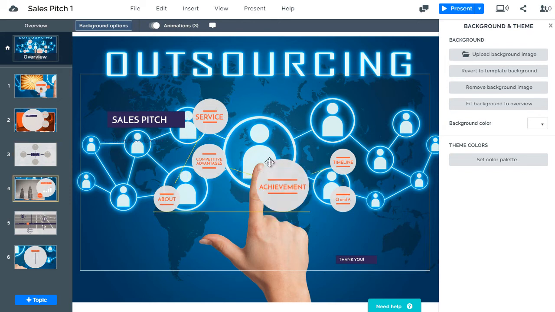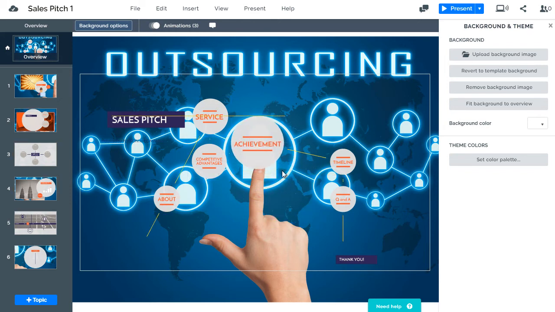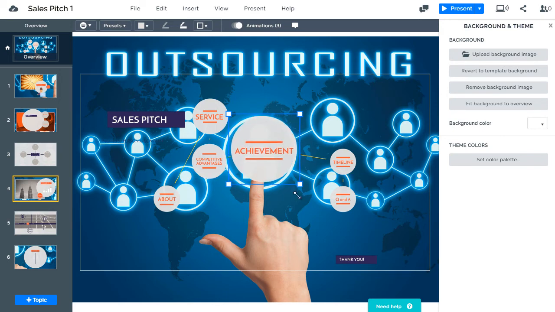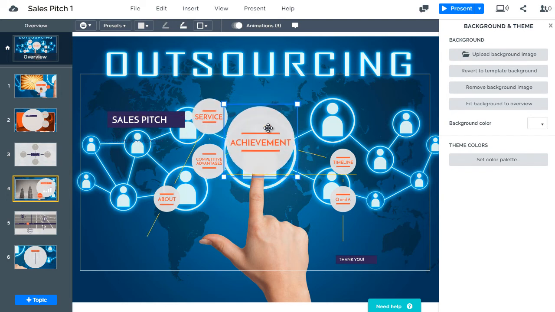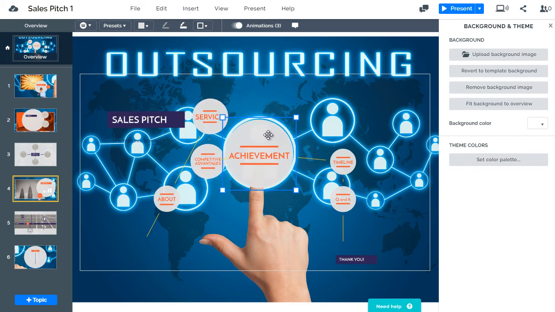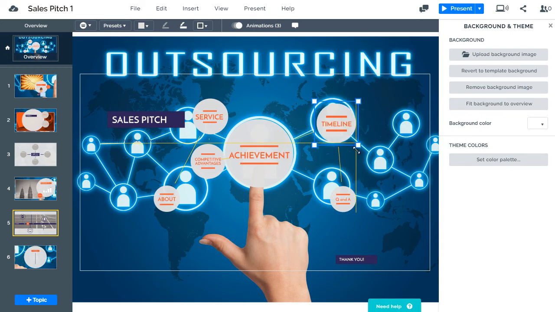So let's say, for example, I want to move this here and I want to make the circle a little bit bigger so that it fits perfectly on this here. Obviously the finger's pointing here, but I could put it over here and make it bigger so it fits the circle perfectly like that.